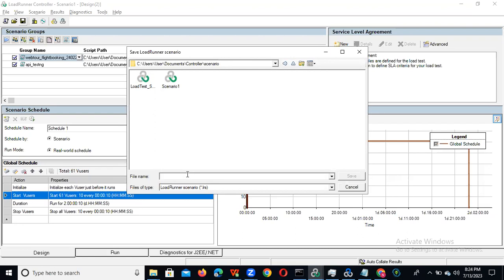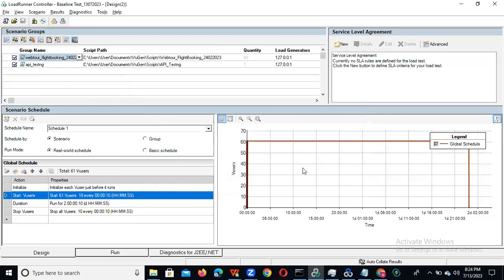I'm giving something like baseline test exam, and I'm giving the date, 13/07/2023, and click on save. So now I saved this one, and now we can go here.